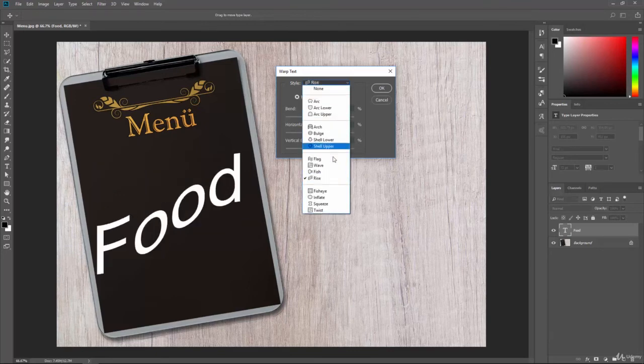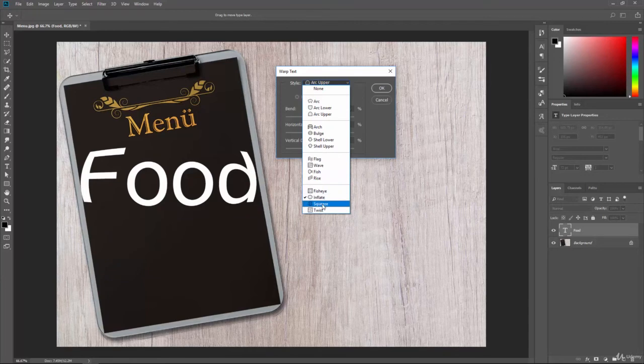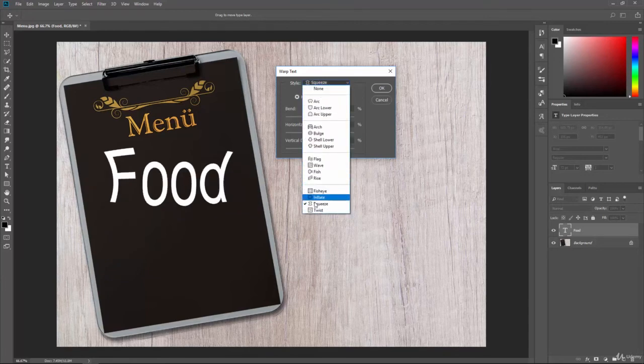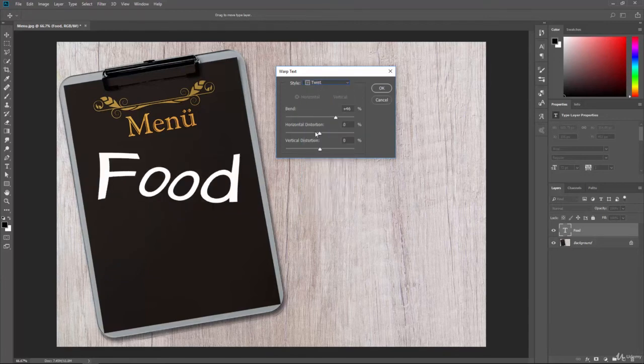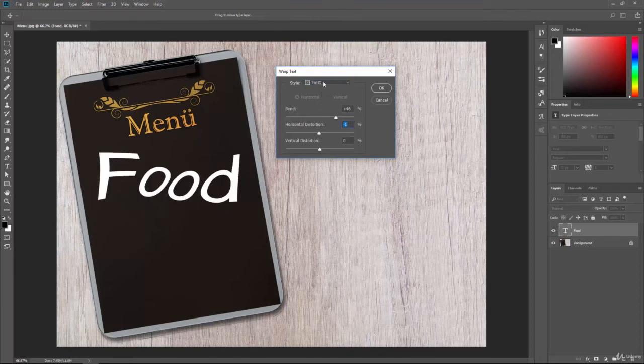A rise. Here's the fisheye. Inflate, squeeze, and twist. And then you have all the ways that you can come in here and manipulate this. So you'll want to play around with these settings and try to get something that you like.